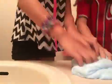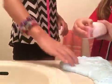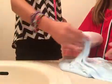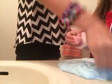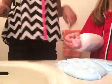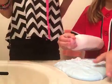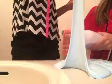Here, put it in. Do you have glue? I don't have any more glue. I don't have any either. I'm gonna ask my grandpa if he would take me to the Dollar Tree because he lives right next to the Dollar Tree. So then I'm gonna buy like 3 packs of glue, which is $3. And so I have 6 bottles of glue.